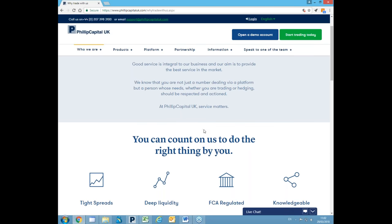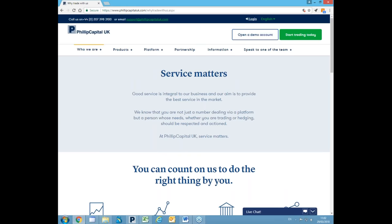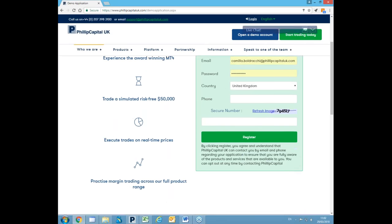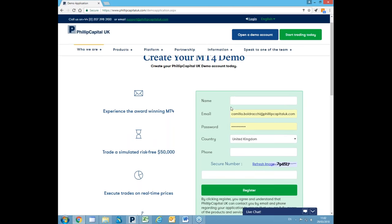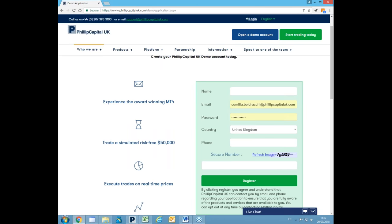If you do want to know more about what we actually offer, the best way is clearly opening a demo account. It's really, really easy — you just put in your name, email address, and in a matter of a few moments you will be able to download our demo and have access to our platform, which will give you access to our spreads in real time. You'll get $50,000 of virtual funds to practice everything that you will learn in the next 45 minutes.